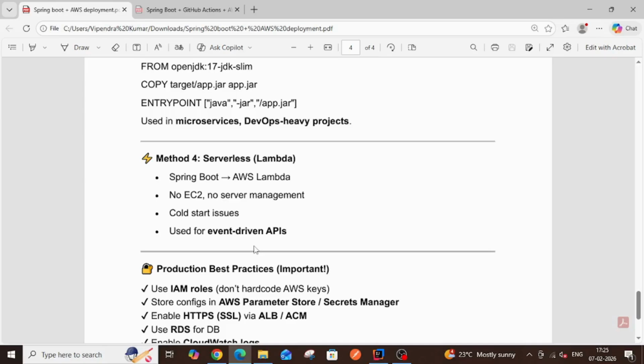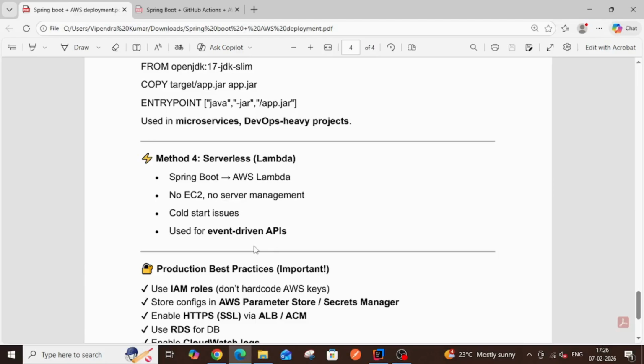Now the production best practices, which are important in production. First, use an IAM role and don't hard code AWS keys. Use IAM-based roles and store config in AWS Parameter Store and Secrets Manager. Enable HTTPS SSL via ALB or ACM.